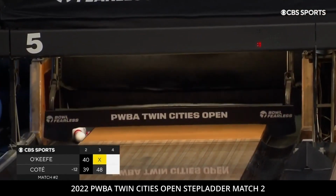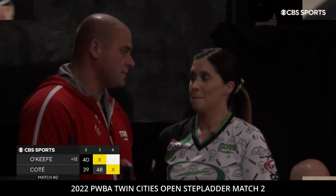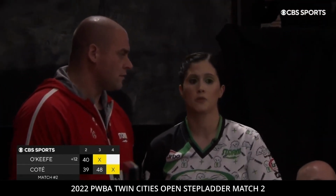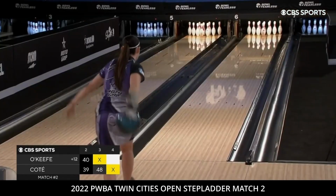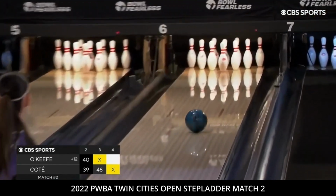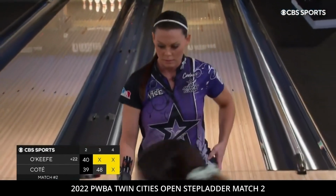Well, the left lane is okay. It's the right lane that's giving her some trouble in the first 4 frames. As I listen in, she really liked the delivery of her hand. She's like, I threw that good. And when you throw the ball good and you have a reaction like that, you start questioning. It's not you, it's the lane and the ball. So there's a choice. Keep chasing it left, where Shannon is now about 20 at the arrows.